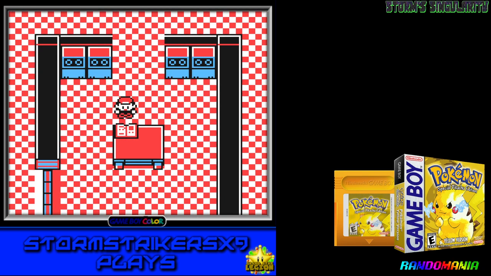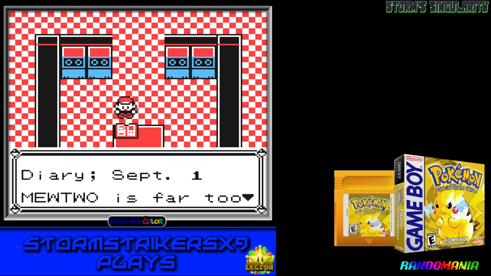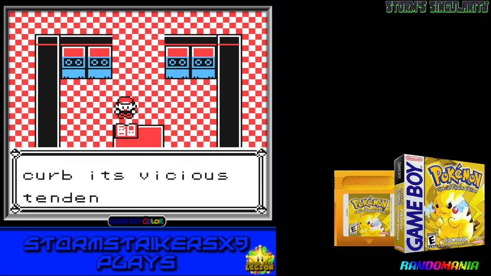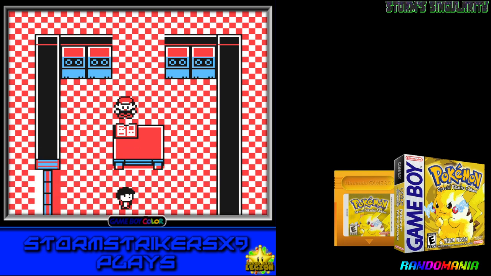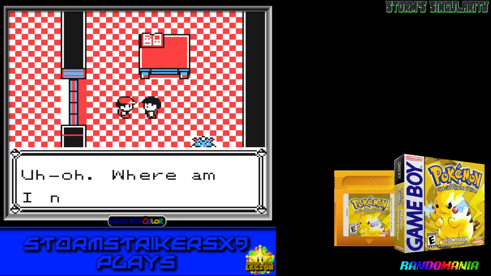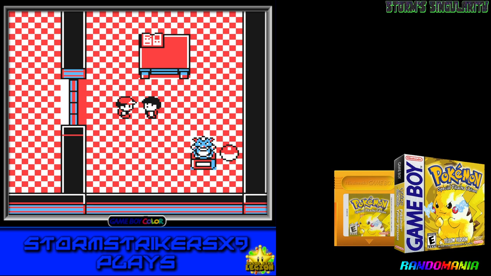And we got a book here. Diary, September 1. Mewtwo is far too powerful. We have failed to curb its vicious tendencies. Uh-oh, where am I now?